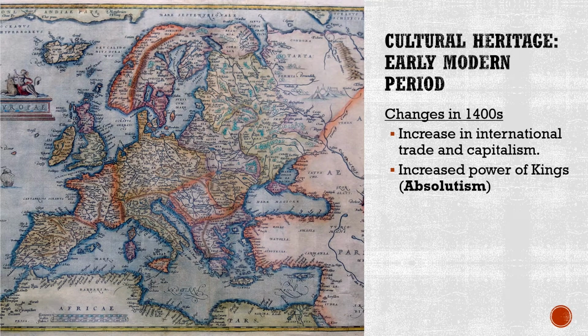And this is sort of similar to a dictatorship, but it's different in the sense that a kingship is hereditary, and kingship is also bound up in all the ideas about being a king, so that they are appointed by God and they have the divine right to be a king. And so all these associations kept being attached to kings, but kings were also becoming extremely powerful. And so this is called absolutism, and it emerges at the end of the Middle Ages.